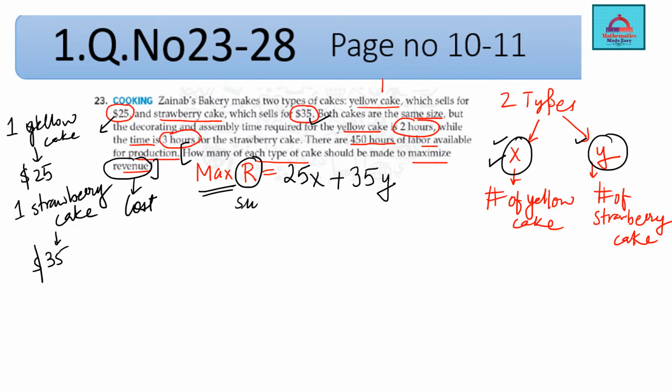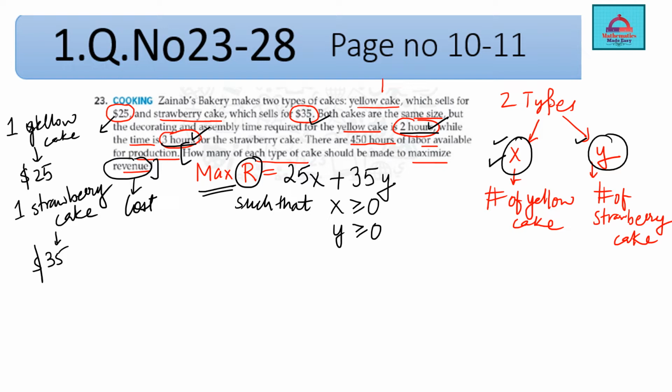Now we need to define the condition, the constraint. So the first condition would be that your x would be more than 0. So there are some number of cakes, 5, 10, 15, a positive number of cakes that we are producing. So both are greater than or equal to 0. What is the next thing? The time. So how much time is the first cake taking? 2 hours. How much time is the second cake taking? 3 hours. So the next equation will come from these x and y.